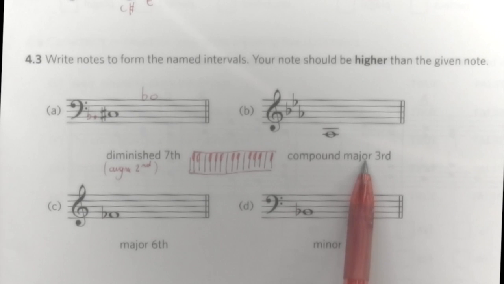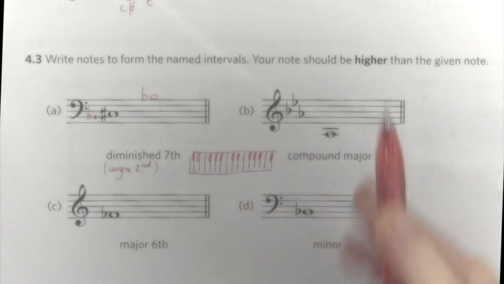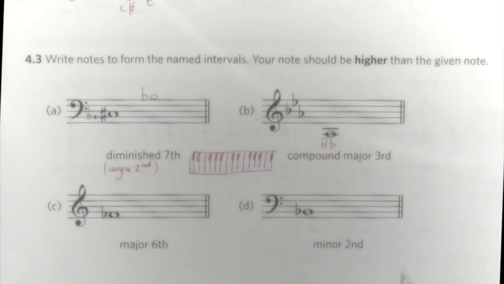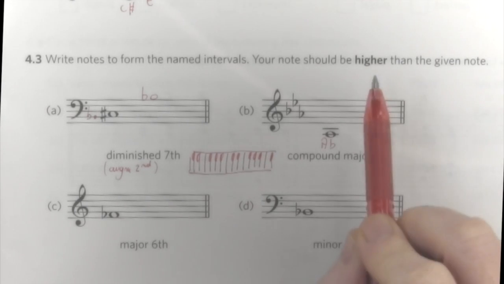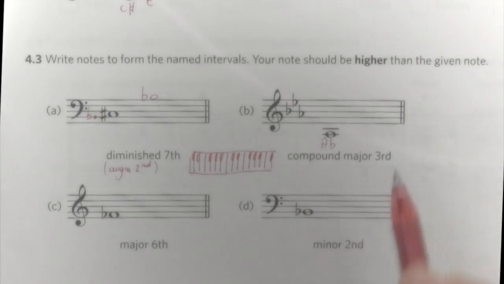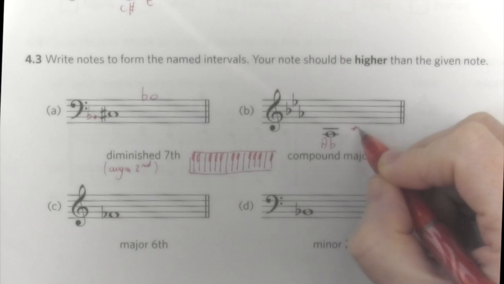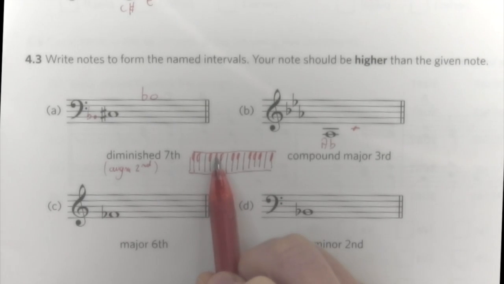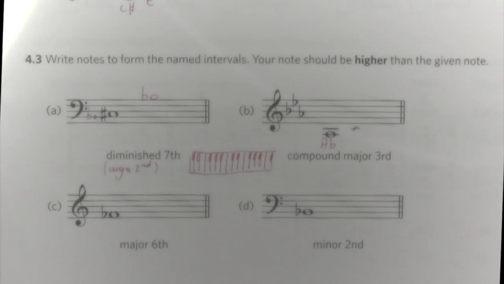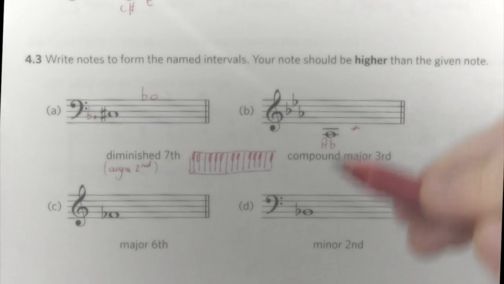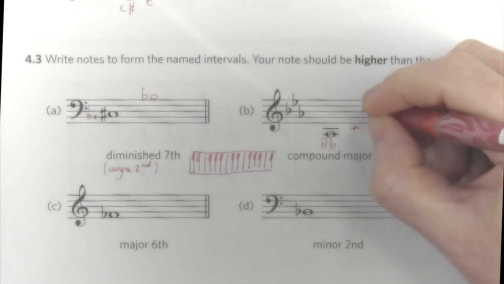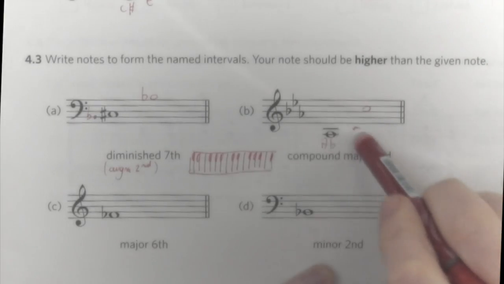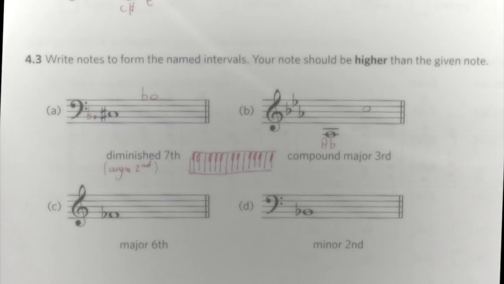A compound major third from La flat, okay, La flat. Let's do it simple first and then we raise it up an octave. A major third from La is definitely Do. Let's see if we need an accidental here from La flat. 2 tones from La flat. 1 and 2. Do. No, it's perfect. Now what do we do? We raise it up an octave and we find Do here. And this is the final answer. La flat, Do.